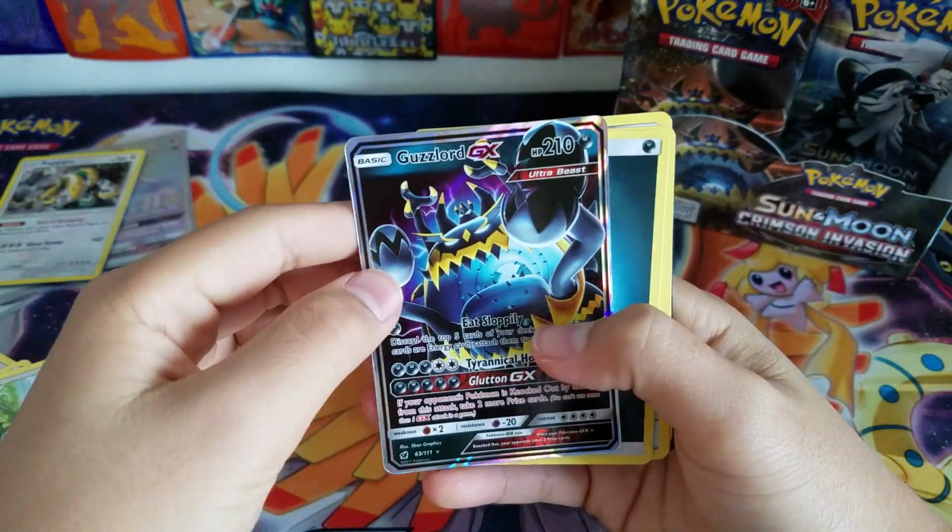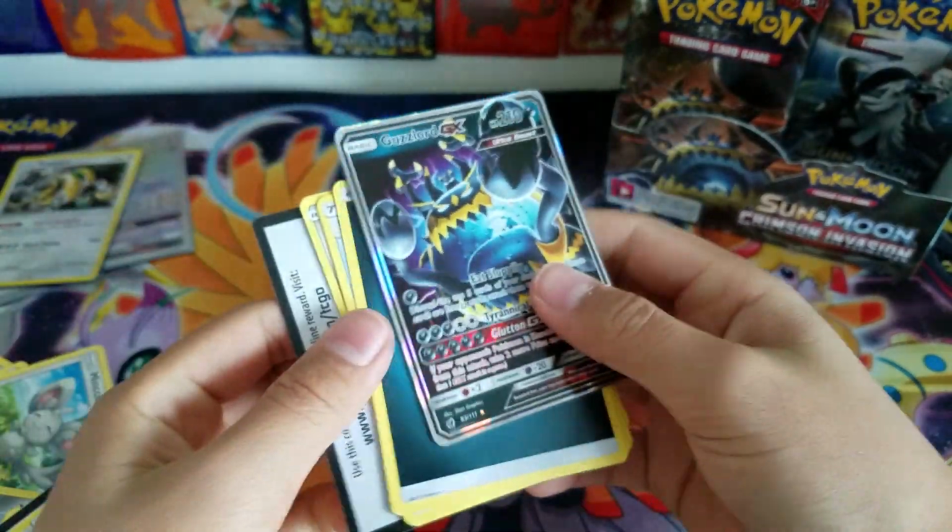Oh, look at this, we got Guzzlord, and it is an Ultra Beast.